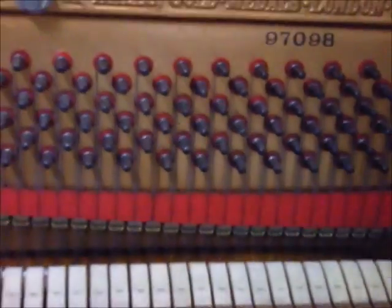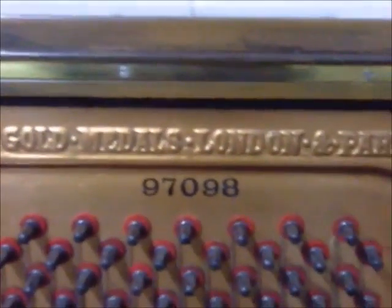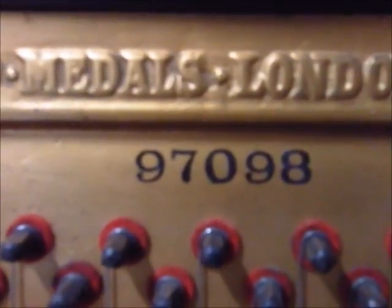Beautiful tone. If you're after a vintage tone, a lot of people prefer the older style pianos with that tone. And if your budget doesn't go up to one of these new type Yamahas, then this might be perfect.